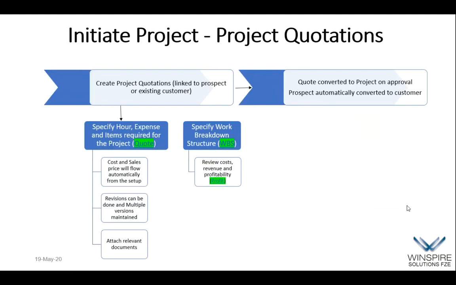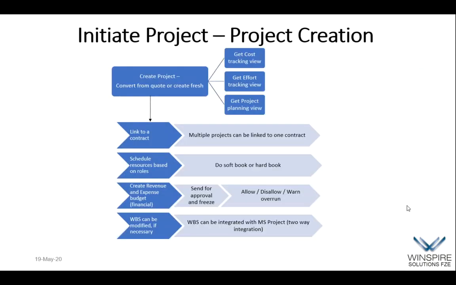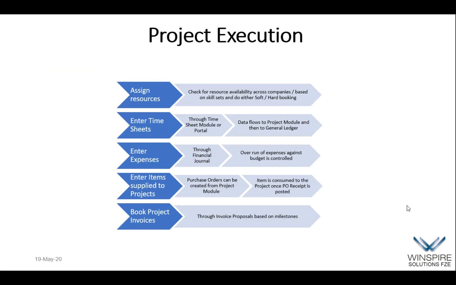We have spoken about this. How do you initiate a project quotation? You create a project quotation and convert it into a quotation for the customer, make a WBS. I think we have covered all these points, Naren, you can go forward. Yes, I think we have covered all this. We can skip directly, go to the project file.